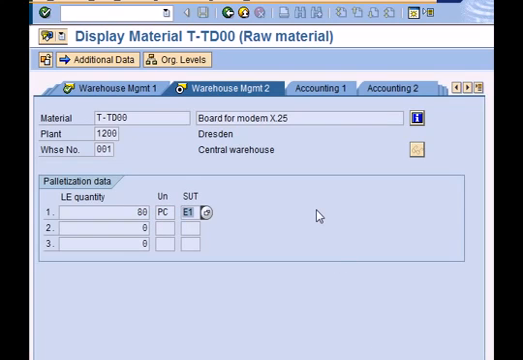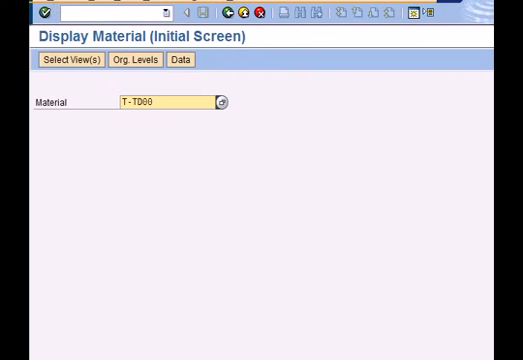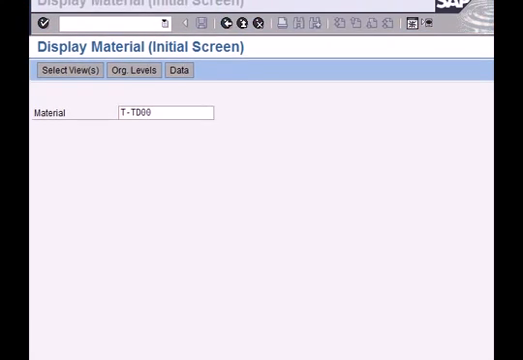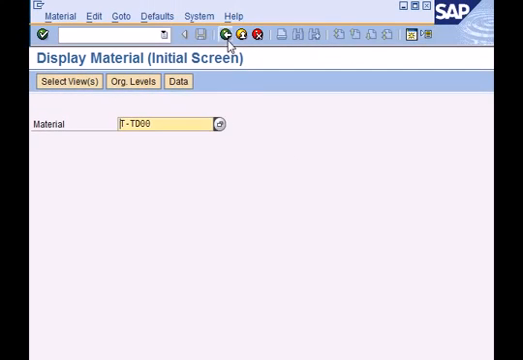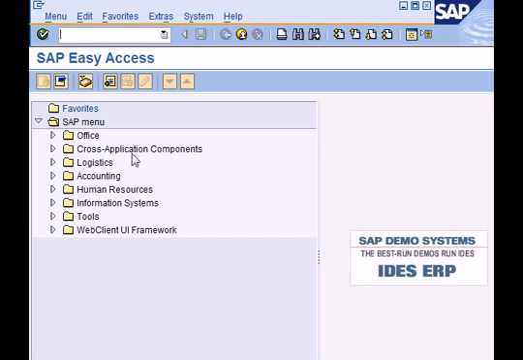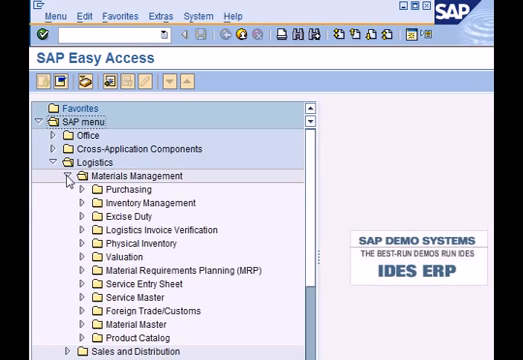But what we'll try to do now is this material does not have any storage type information, so we will extend this material so as to be able to put in some storage type specific information as well. So for that we go to material create. Let me just show you here. We go back and go to logistics, material management.